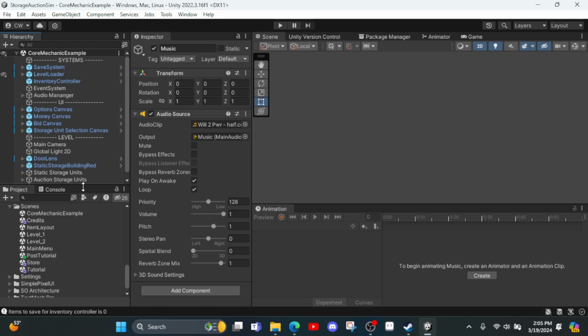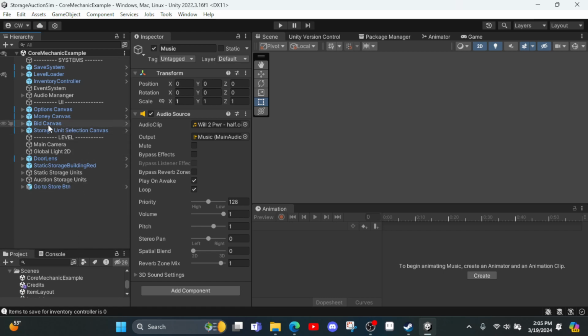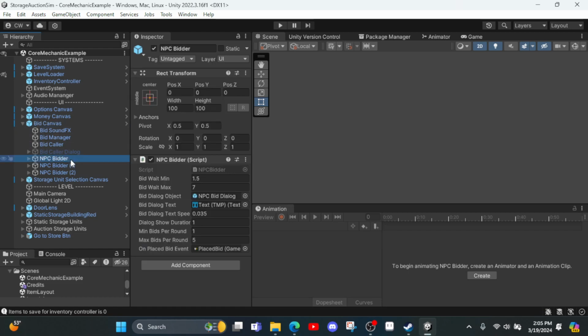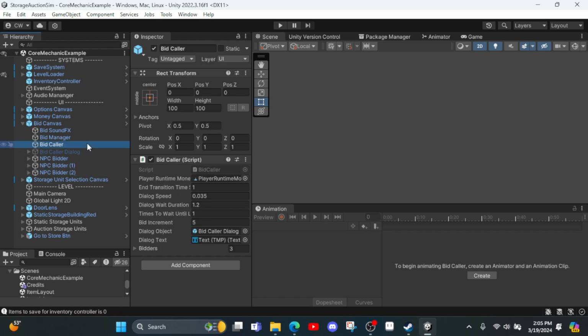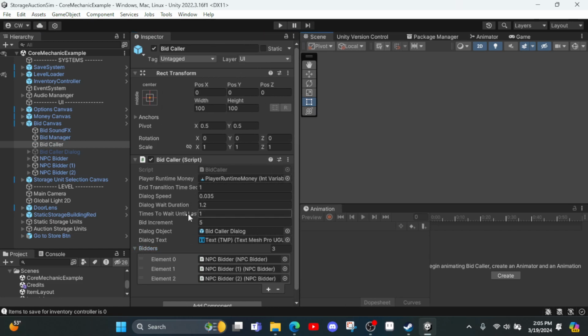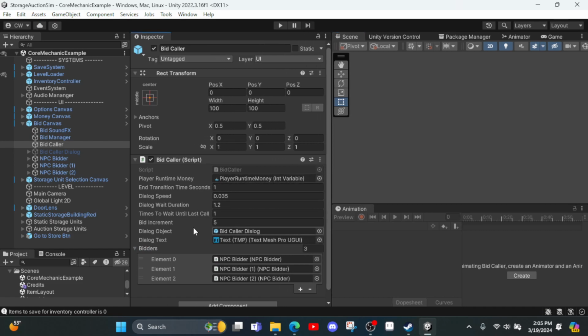So everything's kind of in this bid canvas, and we have NPC bidders. We have 3 bidders, and then we have the bid caller. And we have all of these parameters that we want to set for the bid caller.